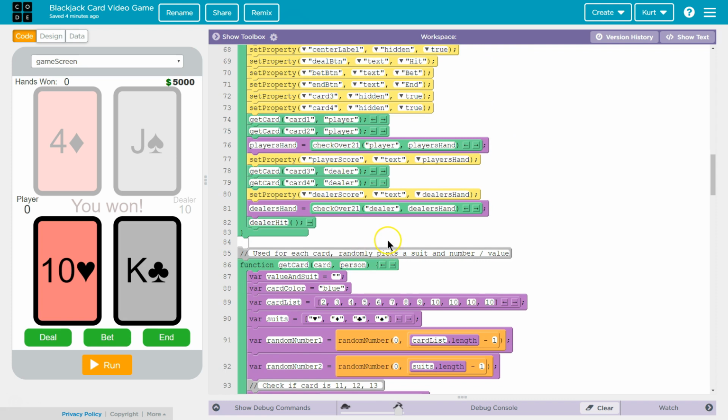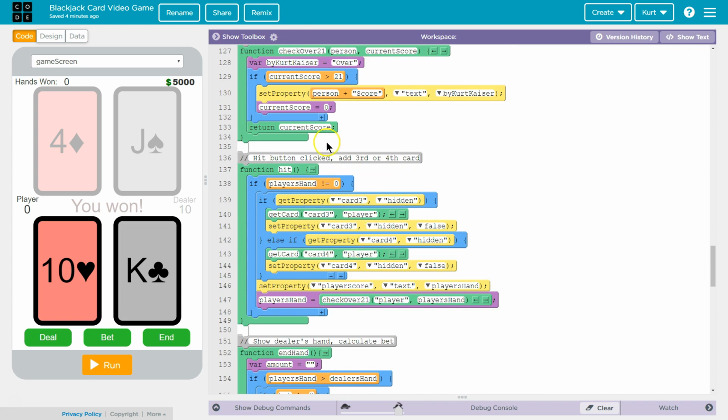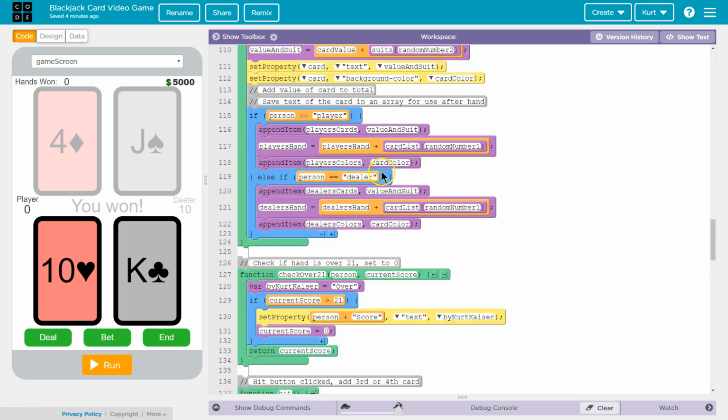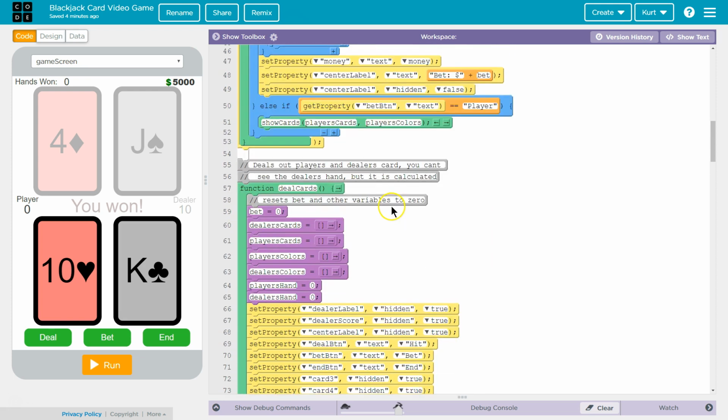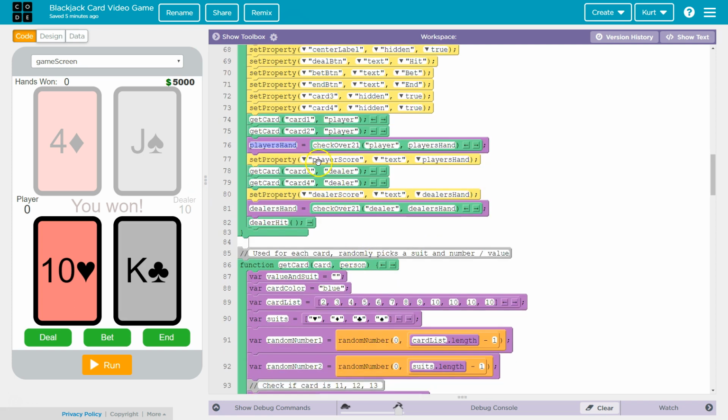Okay, and then we know that the player's hand equals 0. Is that what was happening there? Yep, we set current score then equal to 0, and we return current score. Exactly what we're doing. Okay, and so now we set their score equal to 0 because they went over 21. Now we are going to set this player's hand, player score text player's hand. So we'll update the whole player score after that.